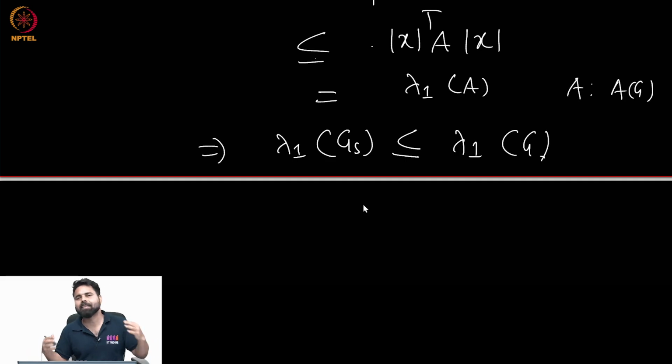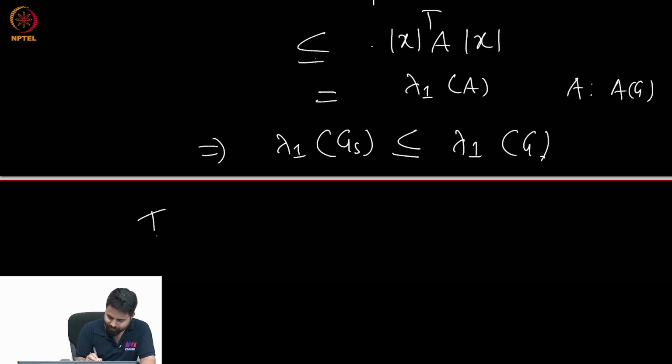Now let us see one more beautiful theorem on balanced graphs. Just by looking at the largest eigenvalue of a signed graph and its unsigned version, it can be determined whether the graph is balanced or not. Remember, in the last lecture we have seen that if all the eigenvalues are the same, then and only then the signed graph will be a balanced graph. But suppose the graph is connected, do we really need to look at all the eigenvalues? So we will prove it here.